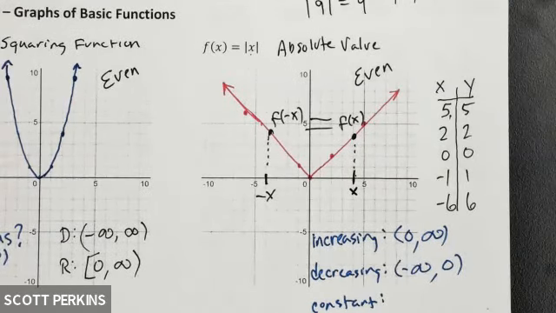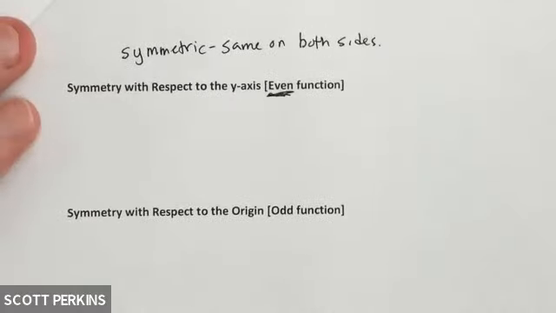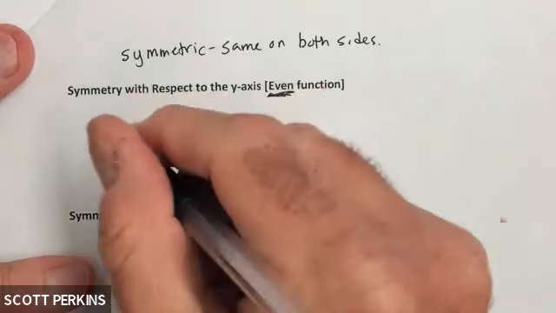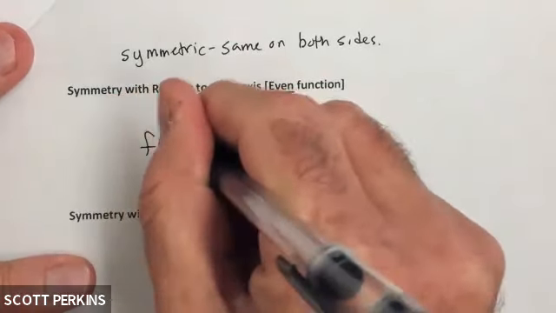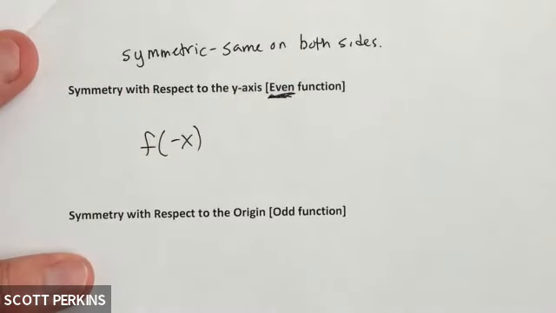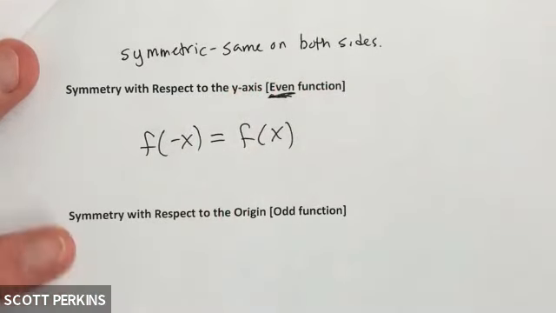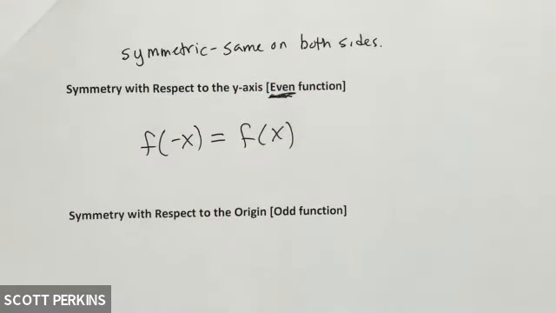Just in case anybody's copying the picture, I'm leaving it there for a second, but I'm going to write the same thing underneath the word even on page 4. So I'm going to page 4 now. We know something is symmetric with respect to the y-axis if the function value at negative x, meaning I've gone left a certain distance, is equal to the function value at x, meaning I've gone right the same distance. That is the test, or that's the determining factor.